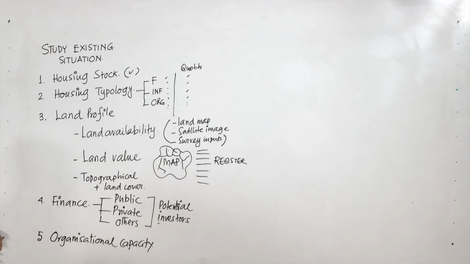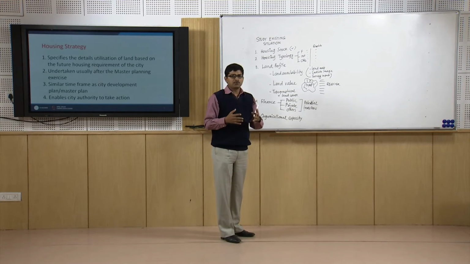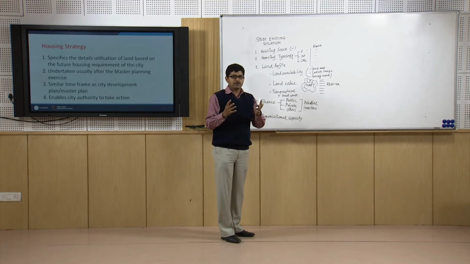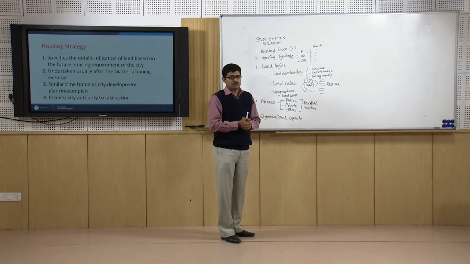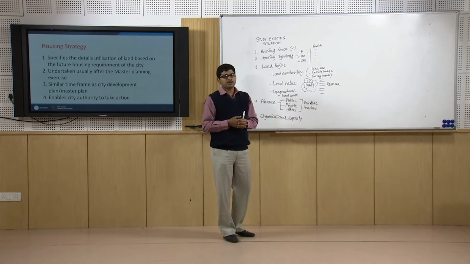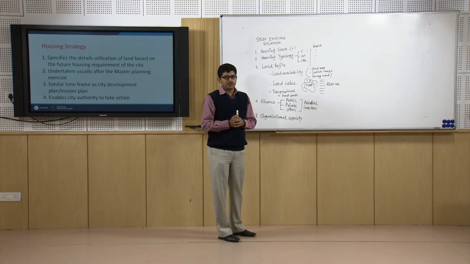In terms of the organization, whether the organization is ready or capable enough to execute large projects, whether the organization is capable enough to appoint various kinds of private investors or private developers, so that they can go for joint venture or affordable housing partnership schemes, or various kinds of schemes which can be possible through joint venture mode or public private partnership mode. So, those kinds of assessment need to be done at the institutional level.